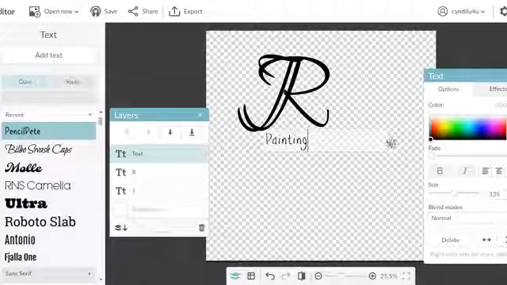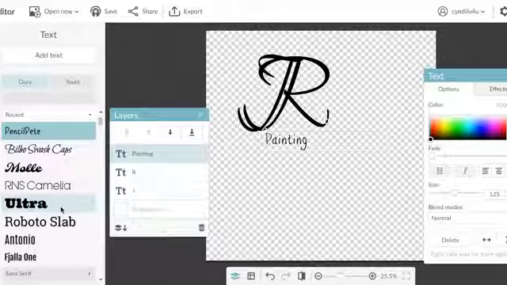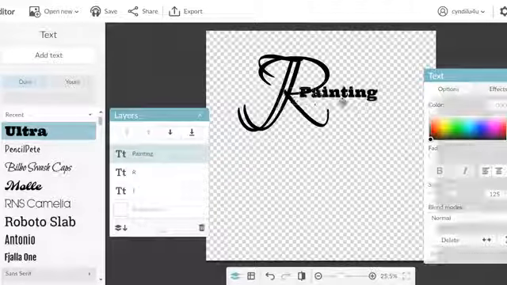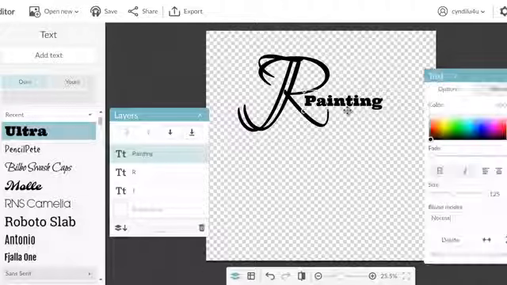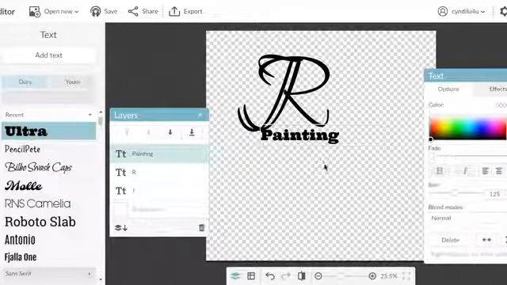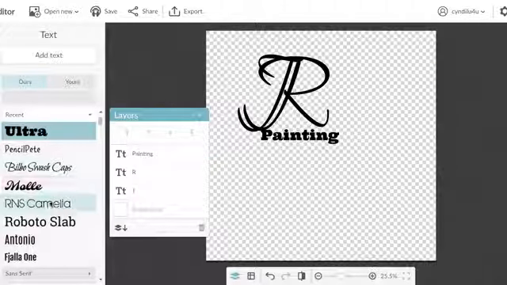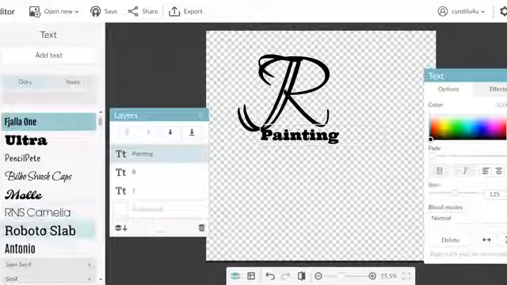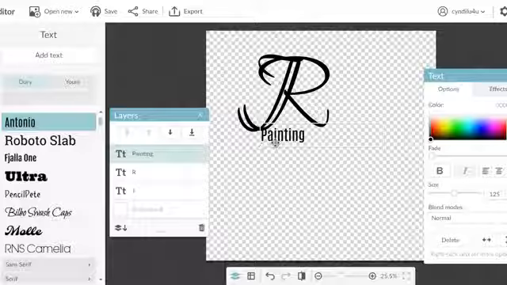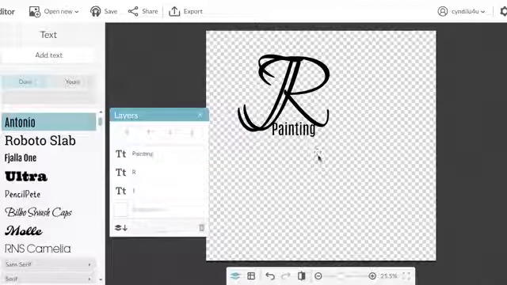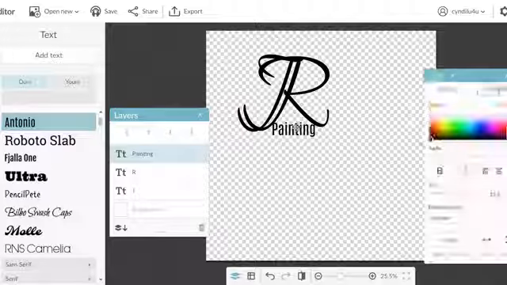Ooh, I need a bolder one. That is not going to be bold enough. What do we think? I kind of like that. Kind of liking that, just kind of sticking that in there. That's my thought process. So it's pretty much a square. Then we can group these all together.